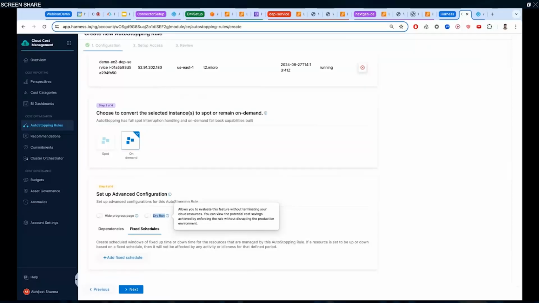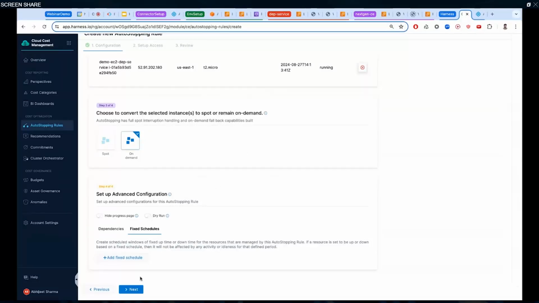If you enable the dry run flag, Harness will not take any actions for stopping the resources. It will just keep monitoring the traffic and idle times, and it will also keep monitoring the potential savings that can be made had the rule been active. So it won't take any actions, but you can compute potential savings if we enable that. For the demo, we actually want to take the action and stop the instance, so we'll not select that item.